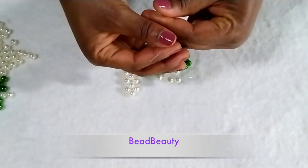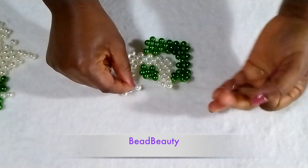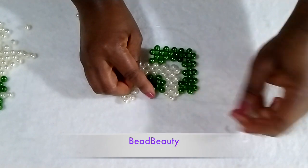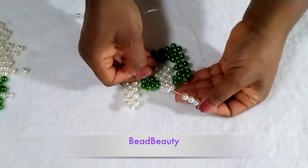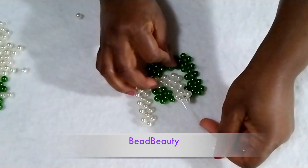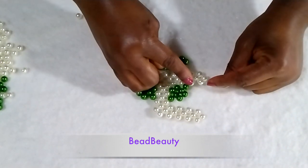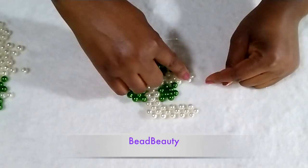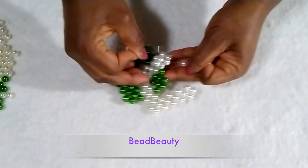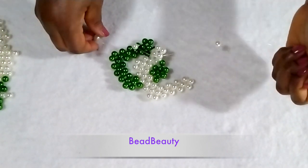Add one bead on each line, then cross both ends of your line into the bead and pull. This line, 3 bead. I'm going to turn over here and weave on to meet the end of the other piece. I'm going to weave on, okay, to meet this one over here. So one on each line.